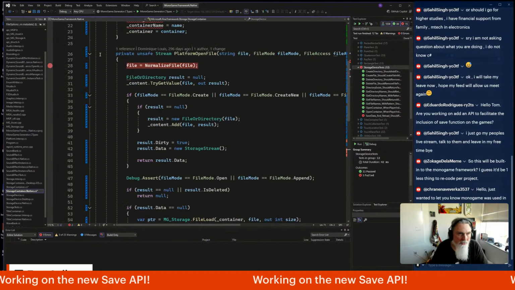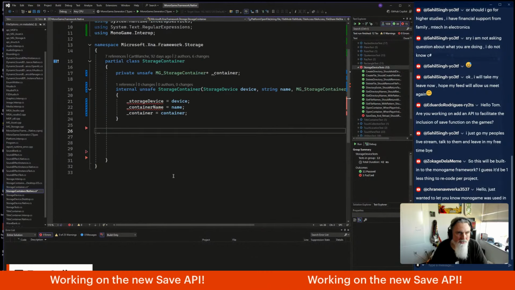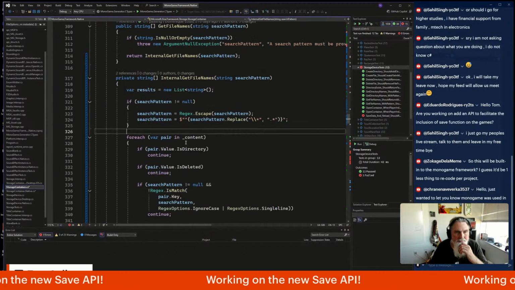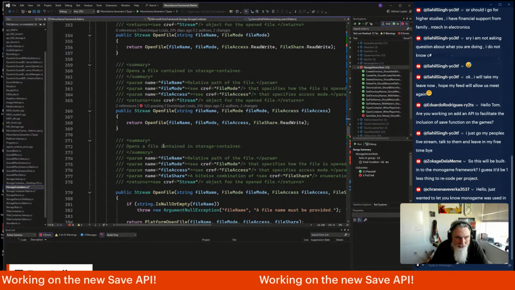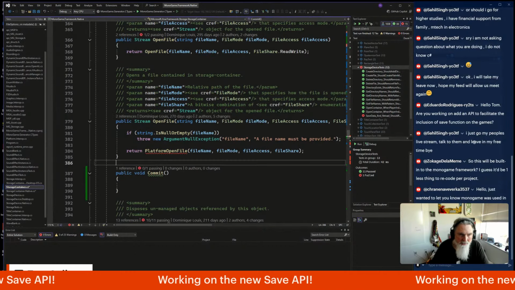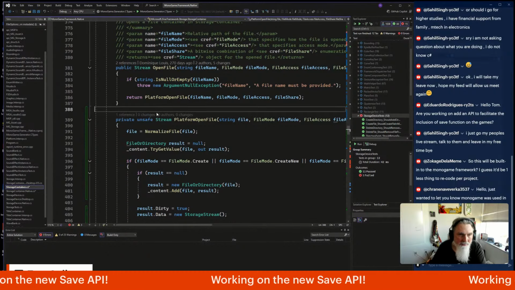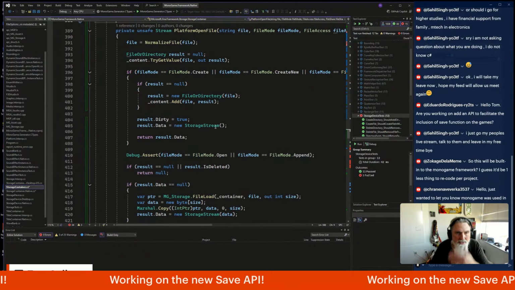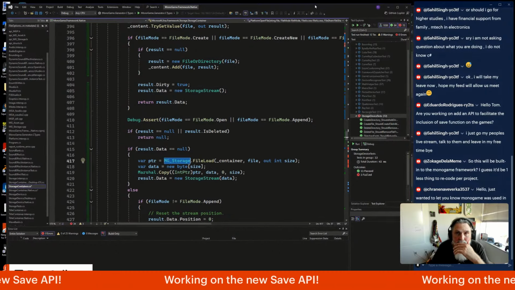This is our platform open file. I think we might have to have that same pattern here with this guy, because it has a lot of variations. Even though I think all these variations are dumb, it has a lot of variations. And actually, this is the one. Why does it have unsafe here? Oh, because it does this.